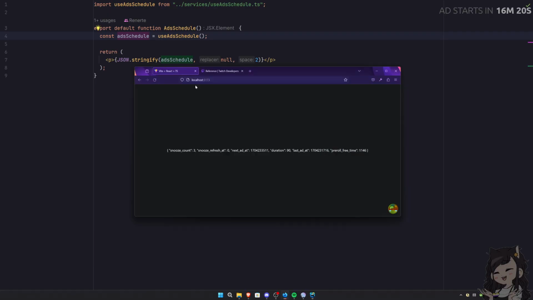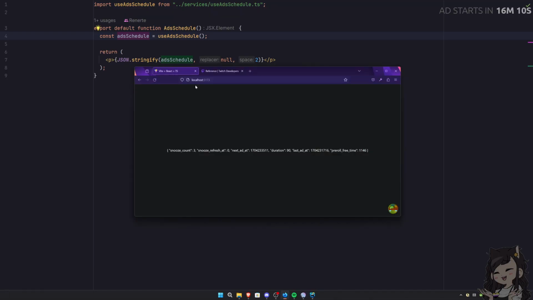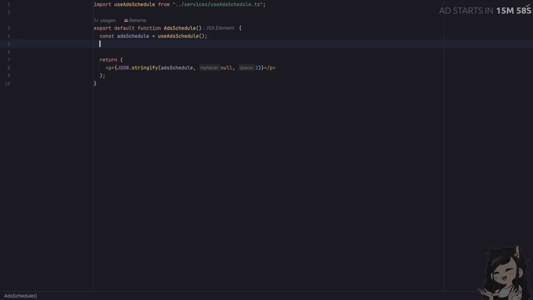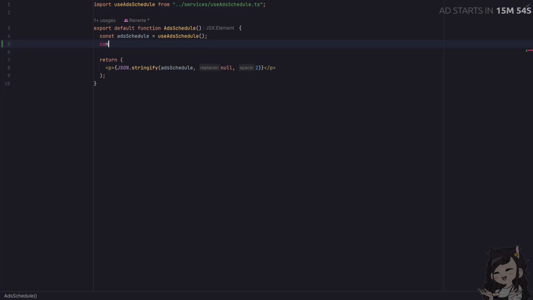Wait, what was the format again? It's just straight up JSON without anything here, so that's nice. In that case, we can actually wait. Can we? These are string keys, which I'm not sure will work. Will it? No, I don't think it will. So we're going to do this without sugar syntax and figure it out in a different way.